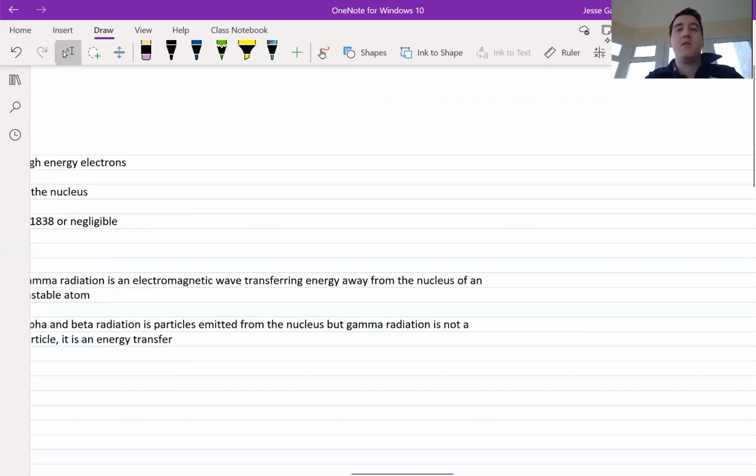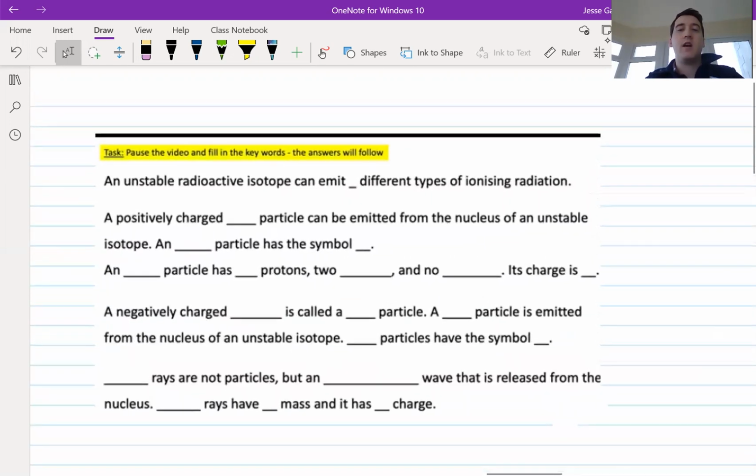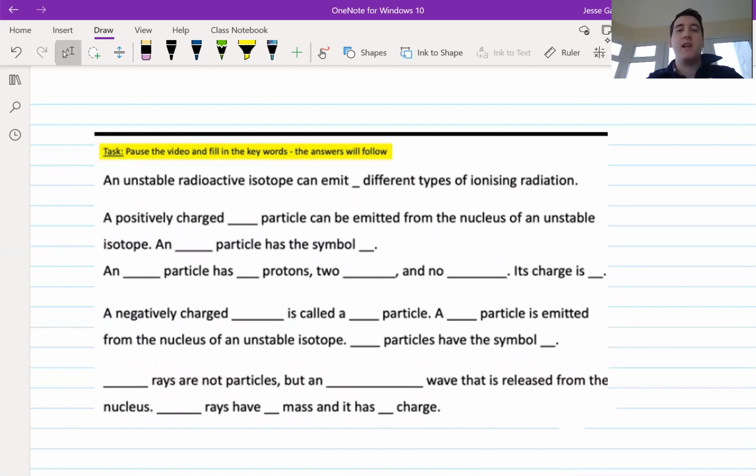All right, last task for you. We're going to practice some scientific writing now. So again, the idea here is that you write out the paragraph, but fill in the blanks. So don't just write the blanks down. You're not going to learn as much by doing that. The whole idea is that you get good at writing out a full, proper explanation. But some of it is done for you to give you a skeleton or a scaffold on how to write a good explanation of radiation. So pause the video, write this out, fill in the blanks with the keywords that we've talked about in the video. All right, here come the answers.